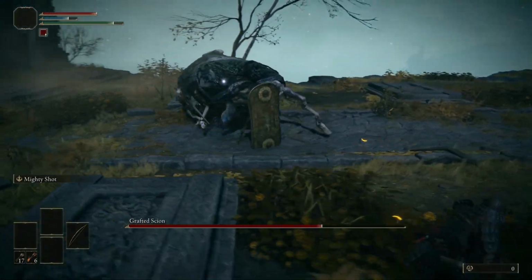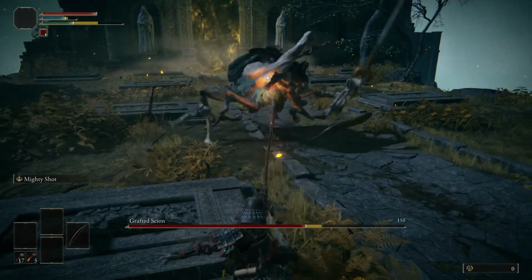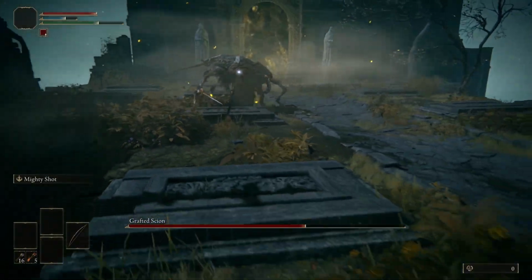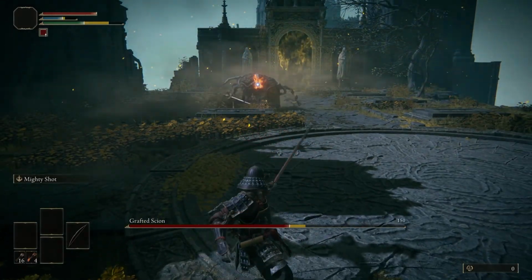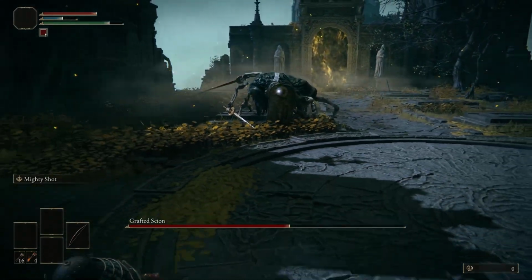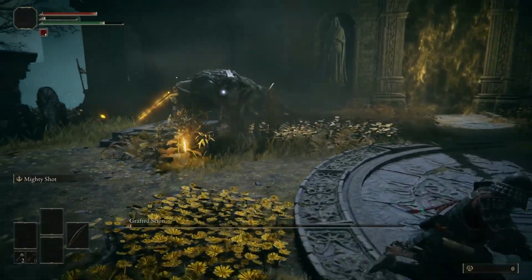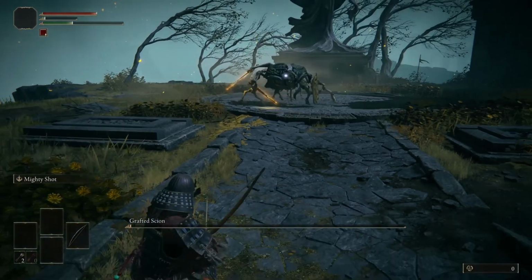Now, if you started with a Samurai, you'll have access to a weapon art called Mighty Shot. So essentially what that does is if you hold your L2 or RT buttons, you can charge a shot and do more damage with your arrows. So that's something to have in account if you're planning on killing the boss this way, because you're limited in arrows, and dealing more damage with each one of them is a very good thing to take in account. Remember, don't get greedy with your shots, take your time, and you should be able to kill the Graved Scion.